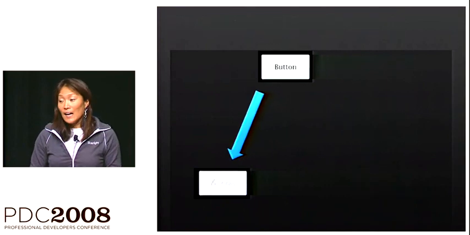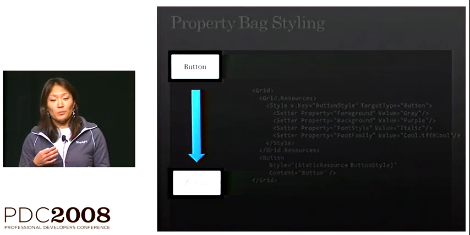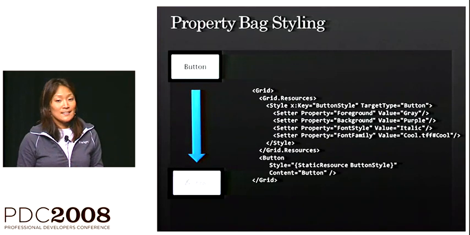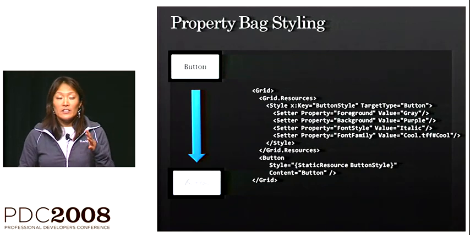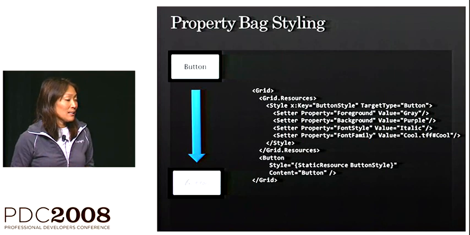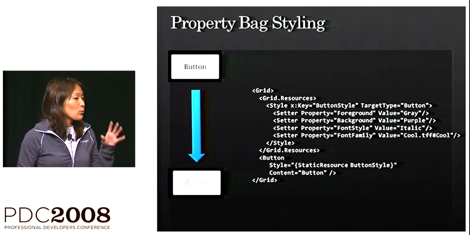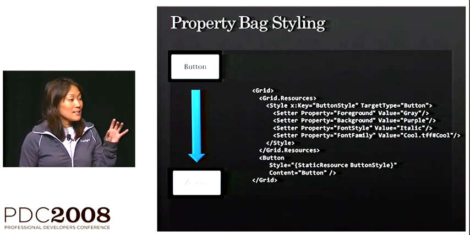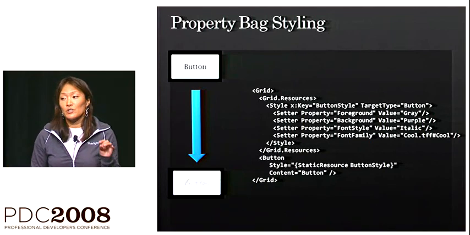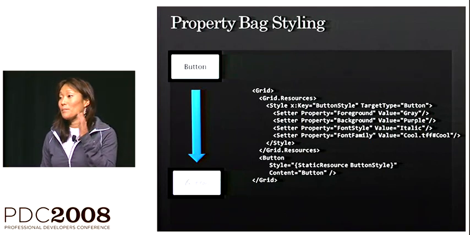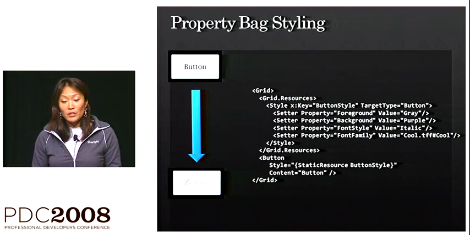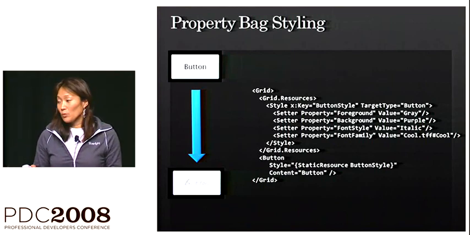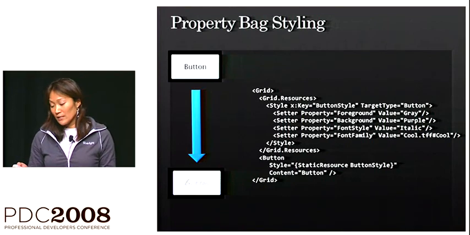In styling, for those of you who play a lot on the web and are familiar with CSS and HTML, or even style within WPF, the scenarios around property bag styling should feel familiar. It's a way for you to very easily tweak the minor visual characteristics of a control. So maybe changing the background property or changing the font size. So up here you can see a little bit of XAML, which shows off a style element in Silverlight 2.